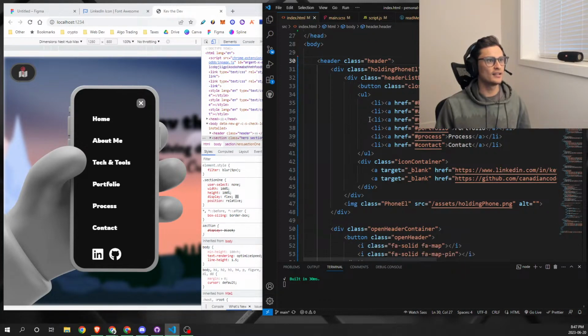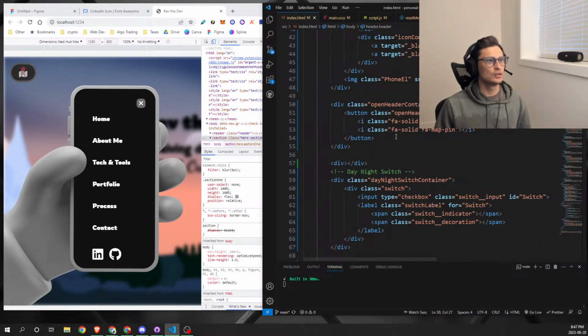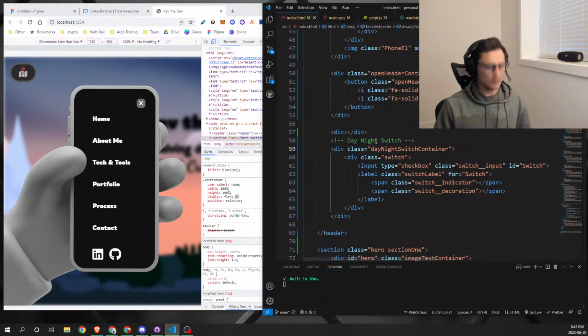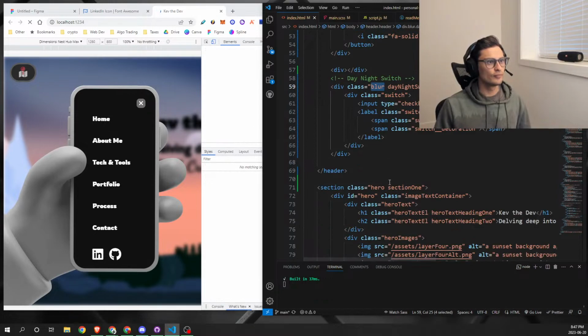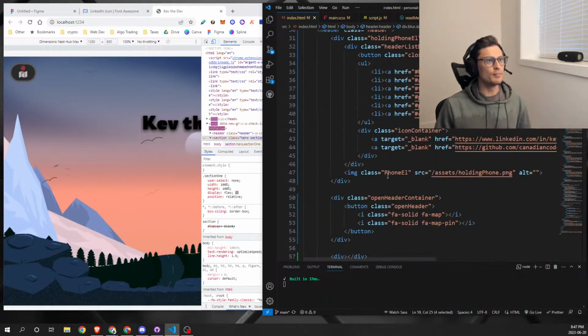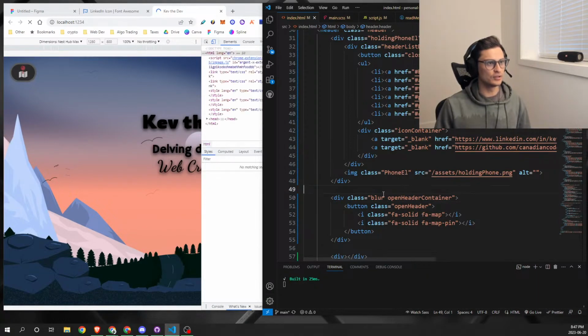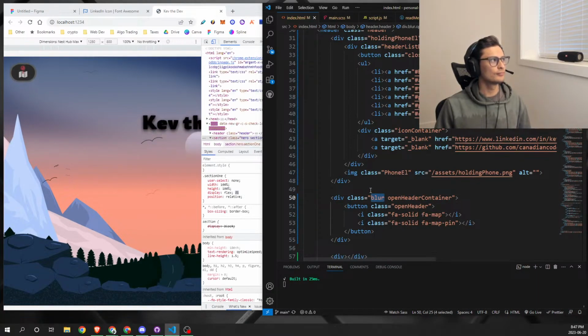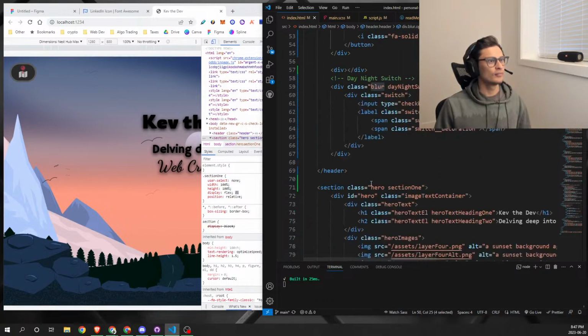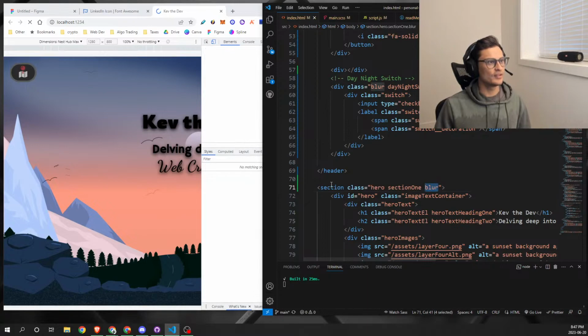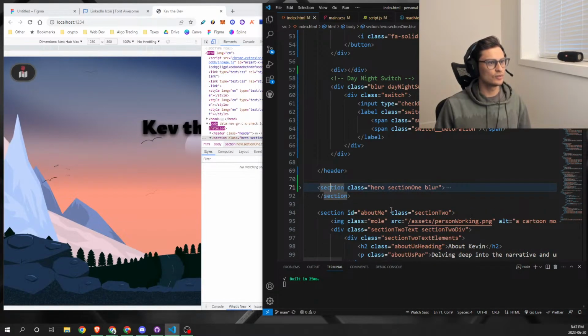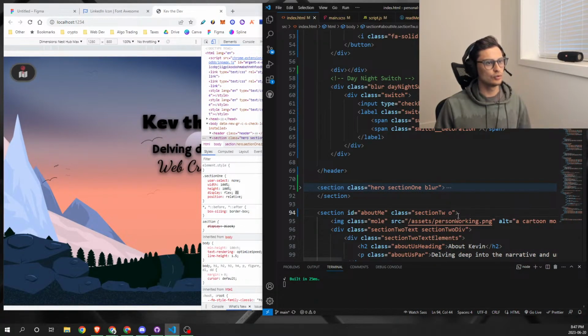So we'll add here a blur class. And we also want to do the button that we're selecting here as a blur. And then each section, oops, we'll do a blur.